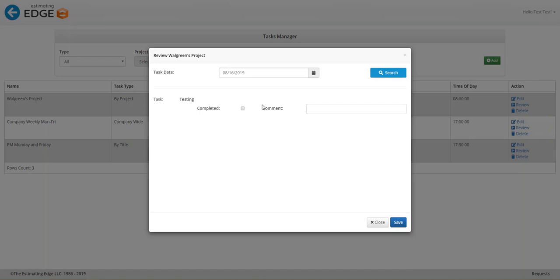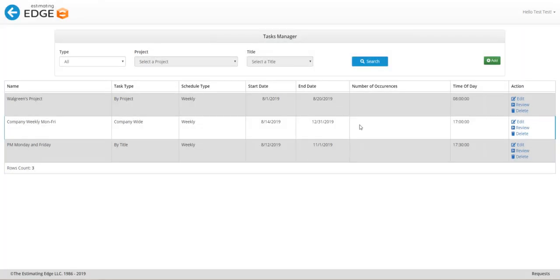So if those need to be corrected or expanded upon later on, then you would go ahead and go into the administrative portal, and then you can check and uncheck whatever's going to be required for that task. It's also going to allow you to do a backdate on that as well. So in the iPad, you're only going to be able to mark it on the day that it's complete. The administrative portal gives you the admin rights to go back in time and make the necessary changes to make sure that your task list stays up to date.